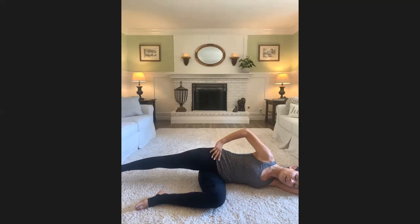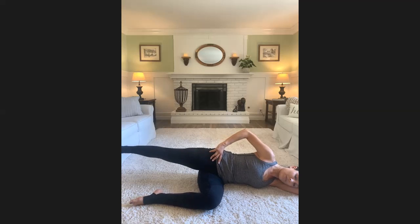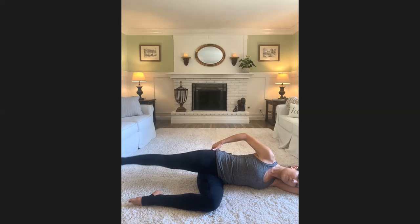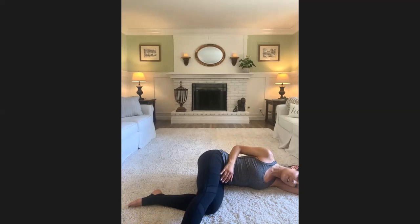And lift your top leg up, we'll do those circles next. So a little circle around your sitting bone. 3, 2, and 1, and then switch directions. 4, 3, 2, and 1. Oh, kick your leg forward. Oh, you're in your L shape here. Just giving it a quick little breath of air.